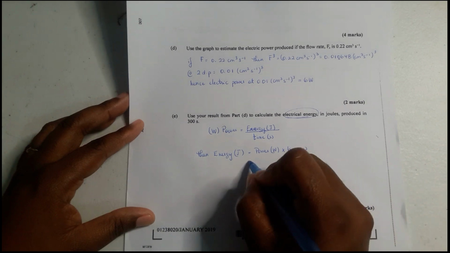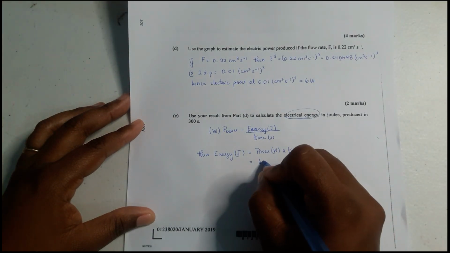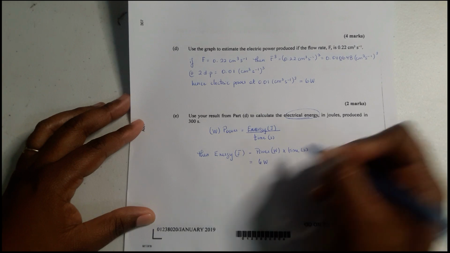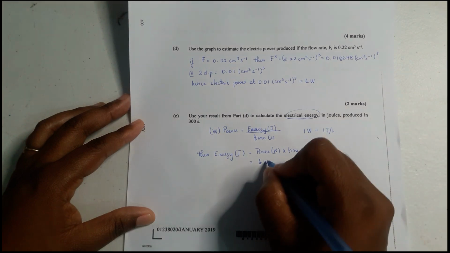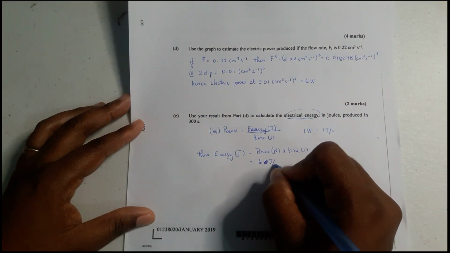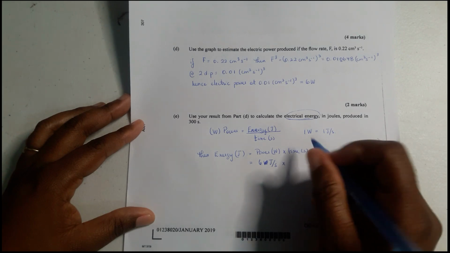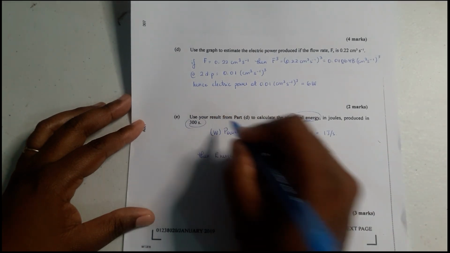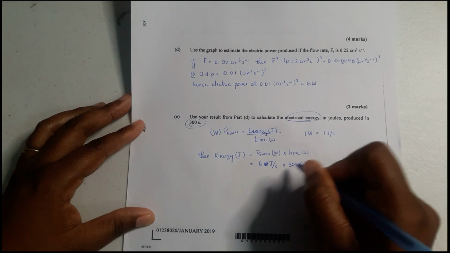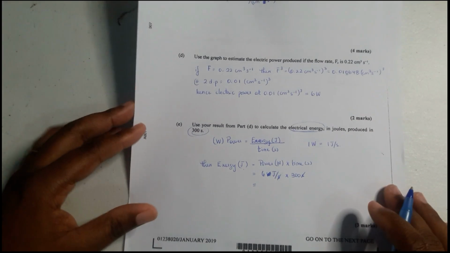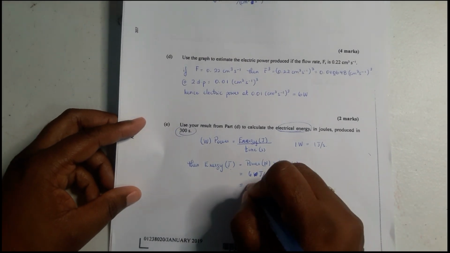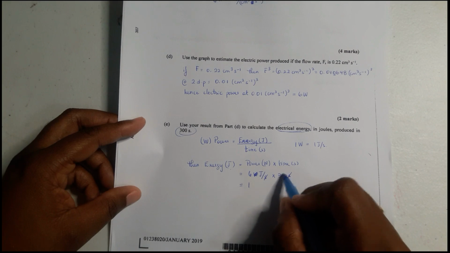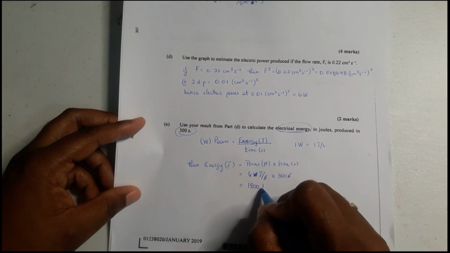And so we could just put in our numbers. So we have power, which is 6 watts. And just remember, 1 watt is equal to 1 joule per second. So we could take out the watt and put joule per second times the time, the 300 seconds. The seconds cancel out to give us the unit we're looking for. Okay? And that will give us 1800 joules, because 6 times 3 is 18, and you just put back the zeros. Joules. And that's our answer for that.